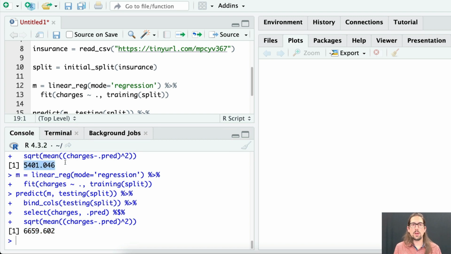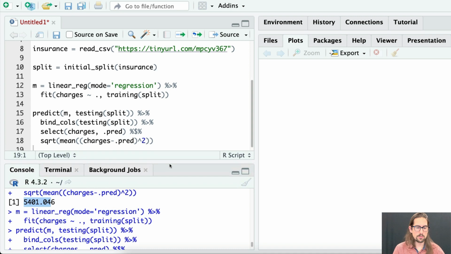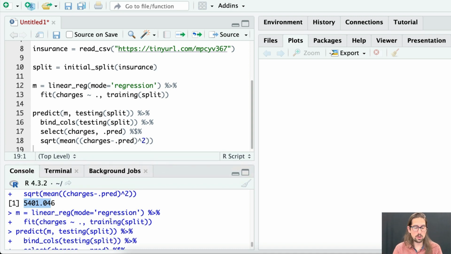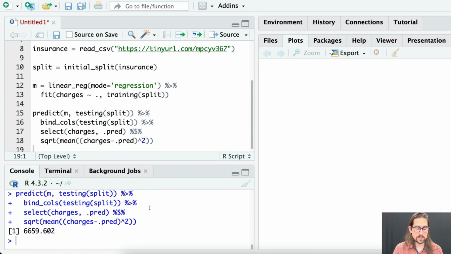So this is the benefit of nonparametric regression. There are probably some nonlinear trends here that are being captured by the random forest that the linear regression can't really get its arms around. And that's why we're seeing much better prediction with the random forest. And this is test error, so this is actually what we would expect to see in practice if we applied this model on new data.